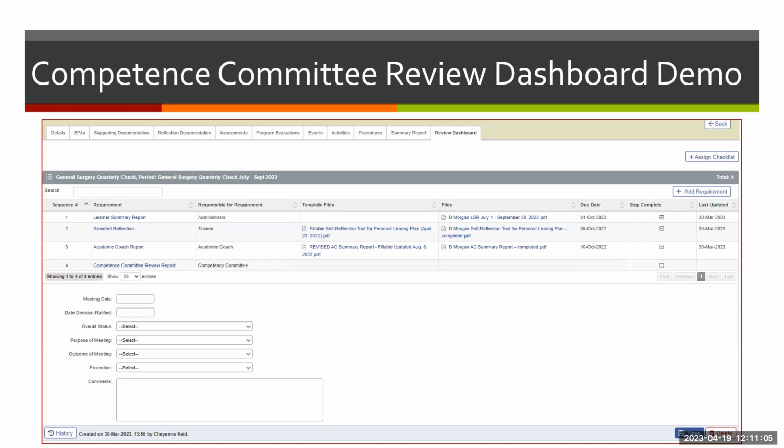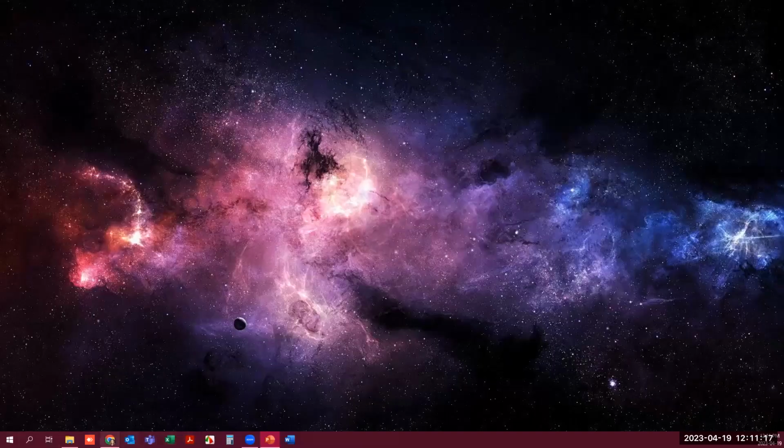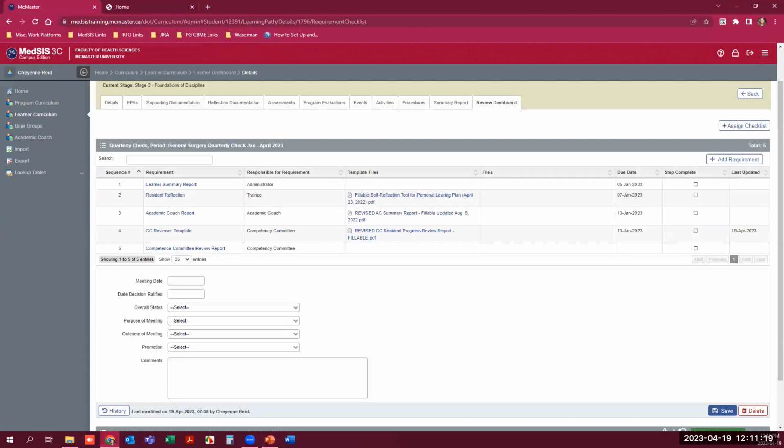Okay, so that is just a brief overview. The next thing I have on the agenda is an actual demo of the review dashboard. So I'm just going to exit out of my PowerPoint for a second and open up MedSIS. Before I start, I just want to check if anybody has any questions before I move forward with the brief demo. Okay, I'll take the silence as a no, which is okay. Feel free to interrupt at any time if you'd like, since we have a small group here, or you can use the chat and I'll do my best to monitor that.